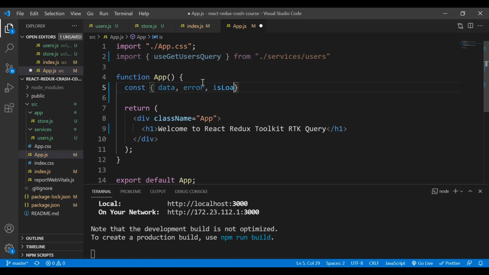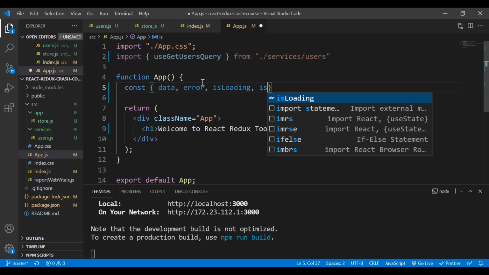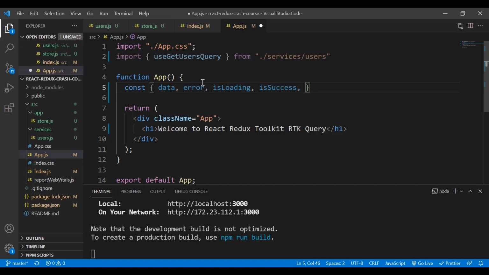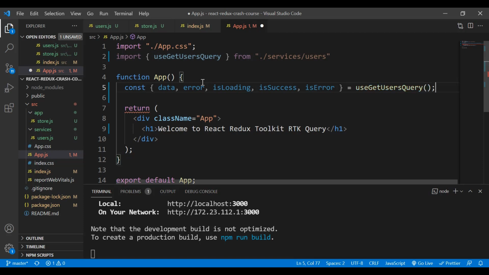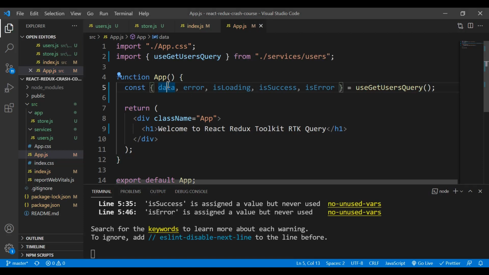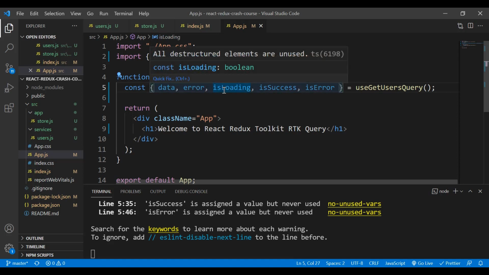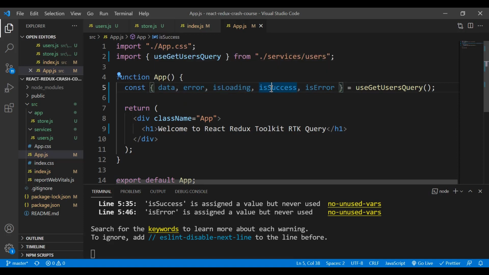What else? We will have isLoading, isSuccess. We also have isError equal to useGetUsersQuery, like that. Quickly save that. So for the data here, this will return us a list of users. The error here is what the error message is, isLoading is whether it is still fetching the data, isSuccess is if it's successfully fetched, and isError is if it contains an error, then it also lets us know as well.